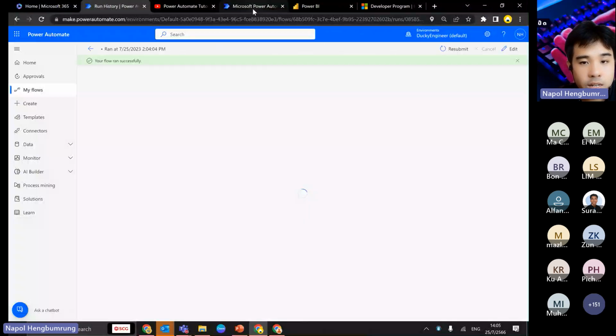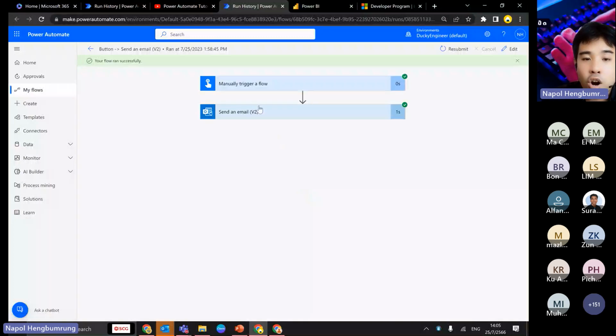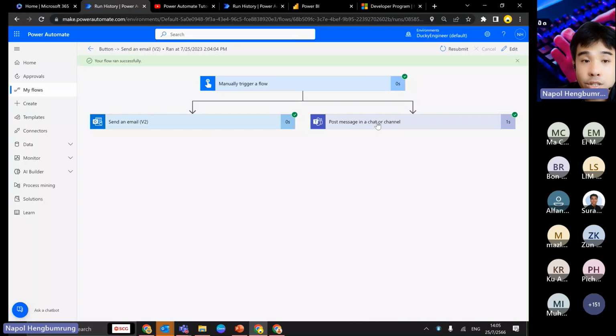You can take a look here. This is the history from the first one. The first run has only the send email. The second run has send email and Microsoft Teams.